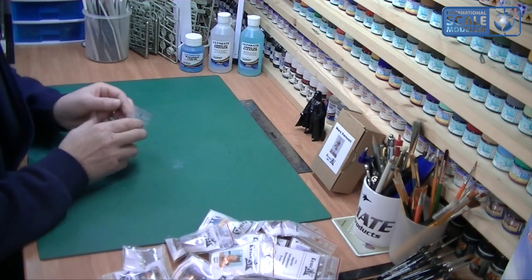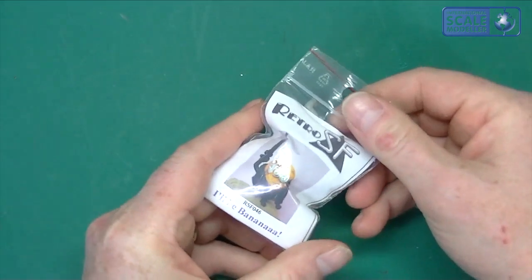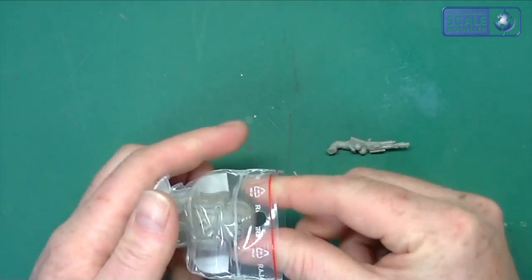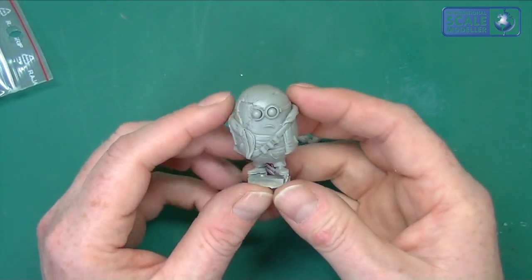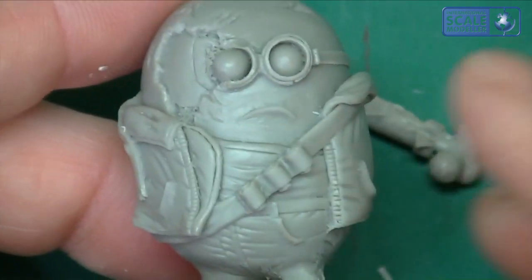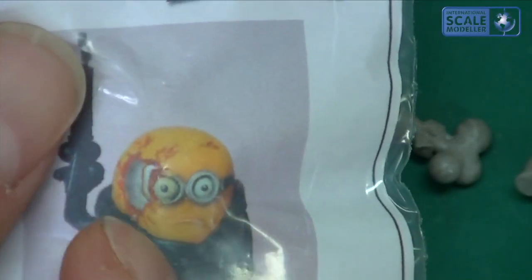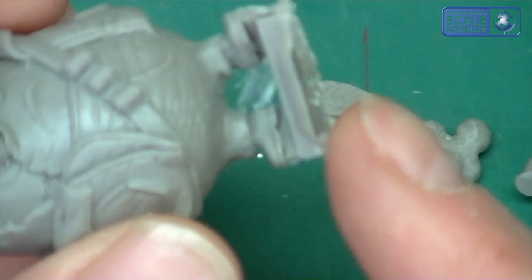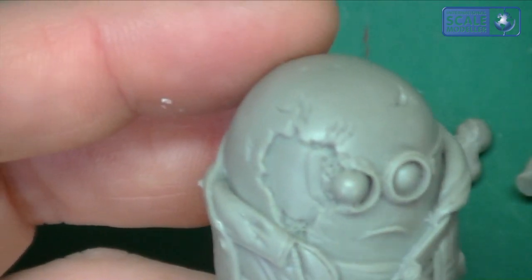Let's have a look at the Terminator one — the Arnold Schwarzenegger one called 'I'll Be Banana.' This is a bigger, even bigger lump of resin — absolutely massive and very hefty. The level of detail is absolutely fantastic: all inside the eye, where his face is off, underneath you can see his under-skin, and his facial expression is brilliant. You can pin these — just take the resin block off, do a little cleanup, put some pins up through a base into the feet. Wargaming pin bases — little round bases — are ideal for these.